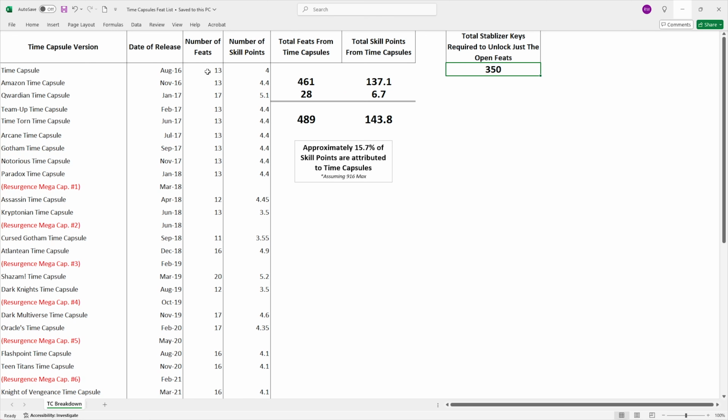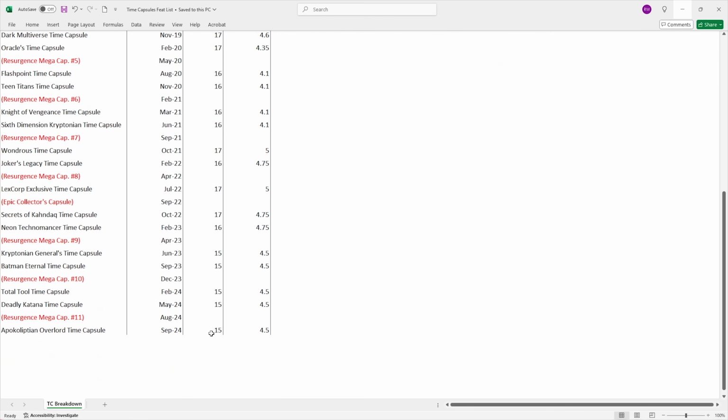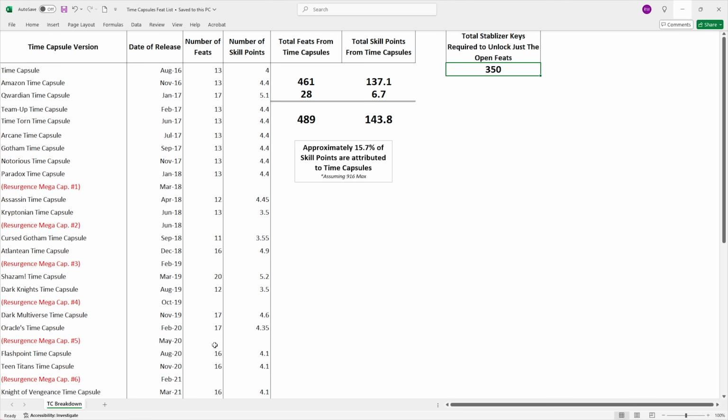So that means to just get the opening feats. This does include buying stuff off the broker and all like that. You're not going to be able to get those feats. That means you would have 6.7 skill points locked behind those stabilizer keys, and that would require 350 of them. Everything else, you're looking at 461 feats from time capsules, for a total of 489, and there's a total skill points of 143.8.